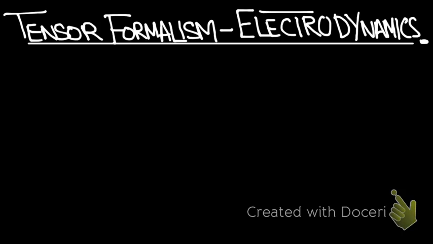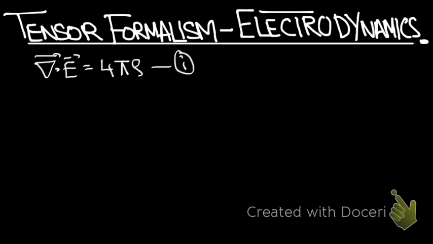So our goal would be to first derive these tensors and then see how we recover the 4 Maxwell's equations from them. Right, so in Gaussian units, the Maxwell's equations are written as follows. So let me write them down. So we have the divergence of E is equal to 4 pi rho, right? Rho is the charge density. So let me number them.